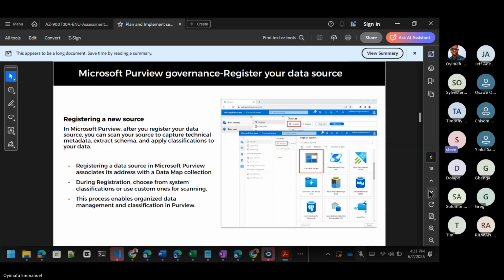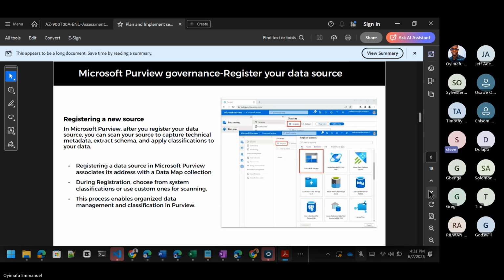So that when we add our SQL database, we can classify our data in the SQL database and also protect sensitive information using encryption such as transparent data encryption. We can also use Always Encrypted to protect our data using the governance portal.